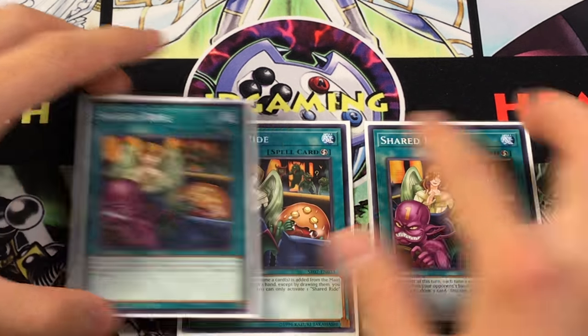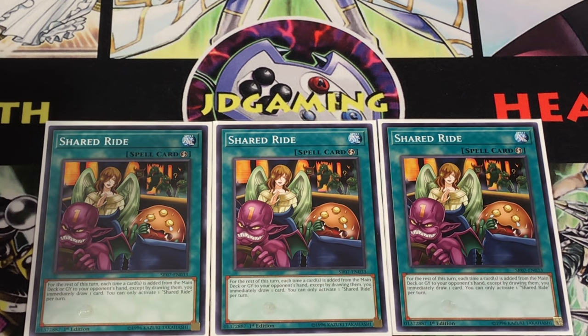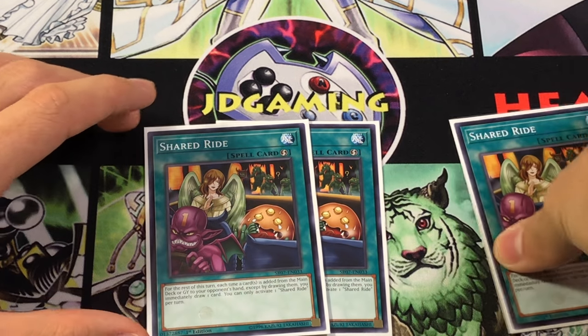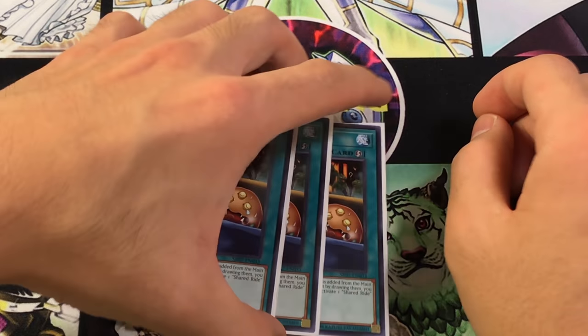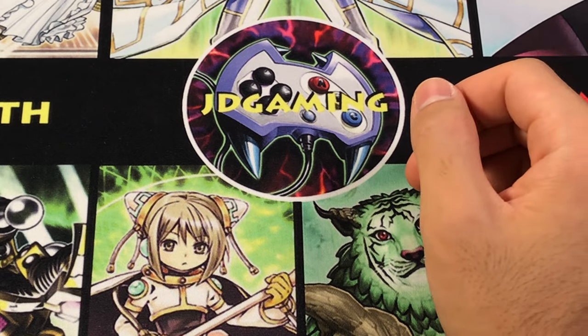Then the last five cards to flesh out the deck, we have three Shared Ride. I know this is a hard once per turn, but it's still really, really cool in that you're basically able to stall your opponent out, especially if they're playing something like Sky Strikers. So very powerful card. It helps you dig for your pieces, and it's amazing that they gave us a card this flexible and powerful in a structure deck like this. They kept it for us in the TCG.